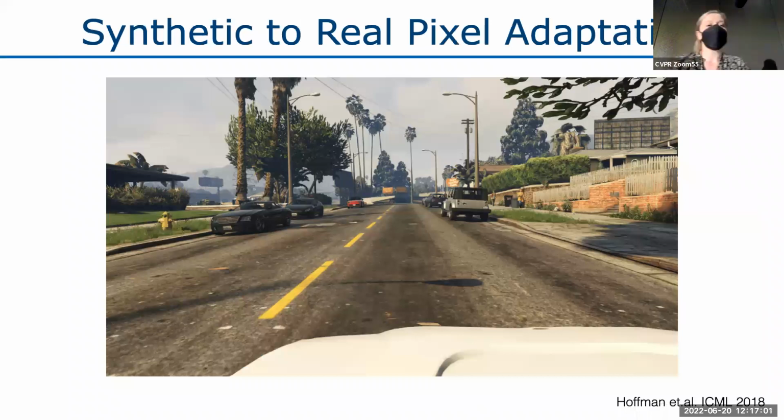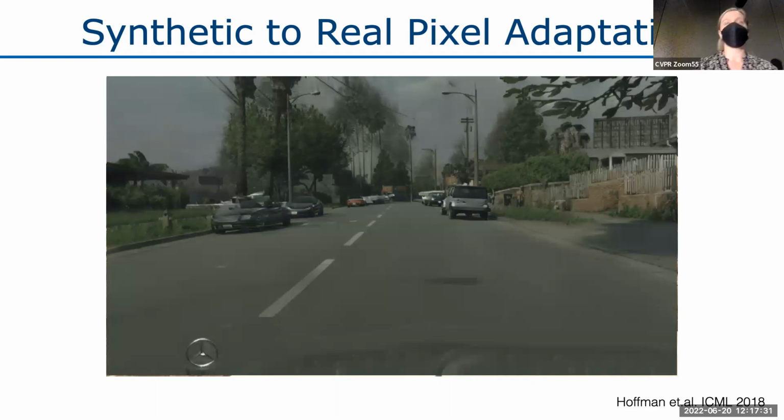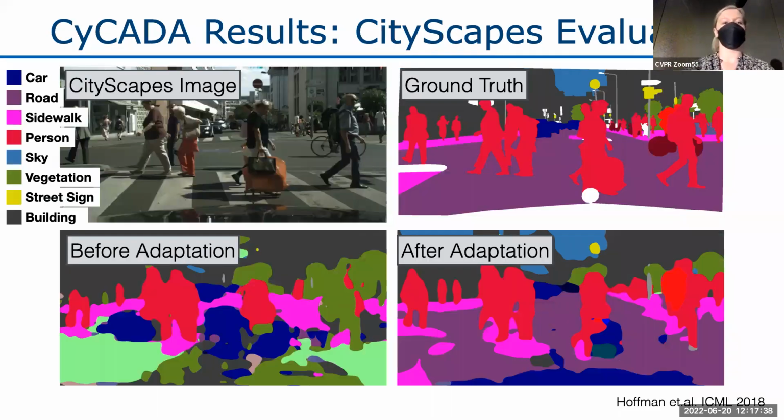All right, so once we do this, we have a simulated image. And the simulated image, in this case, is from the Grand Theft Auto dataset. And what we're going to do is we can perform image-to-image alignment using something like a CycleGAN in order to produce an image. You can use full domain space in order to produce a model that allows you to better evaluate or better adapt your simulated model for use in the real world.